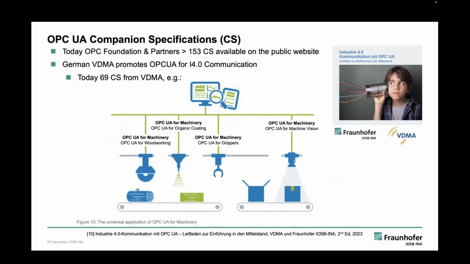And there's a lot going on also here in Germany in the VDMA. In total, the OPC Foundation and different partners have already standardized over 153 companion specs that are available on the public website. And in the German VDMA alone, 69 companion specs are available for different domains. You can see some examples on the bottom of this slide.